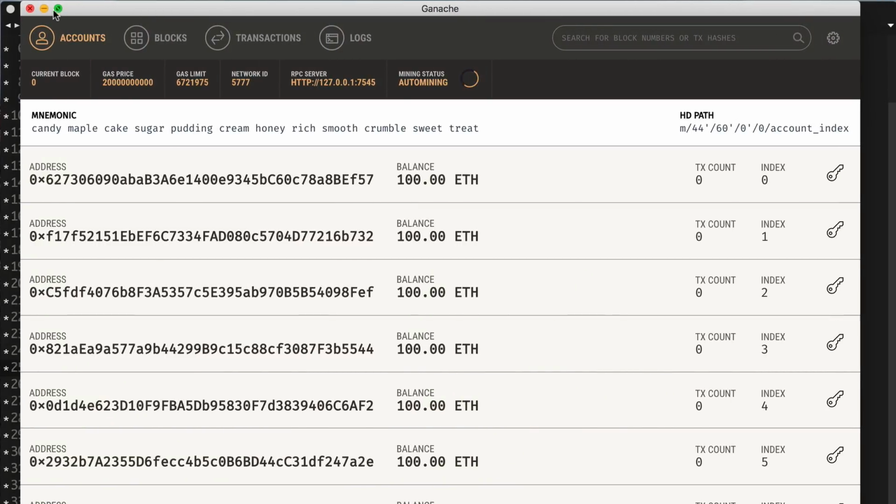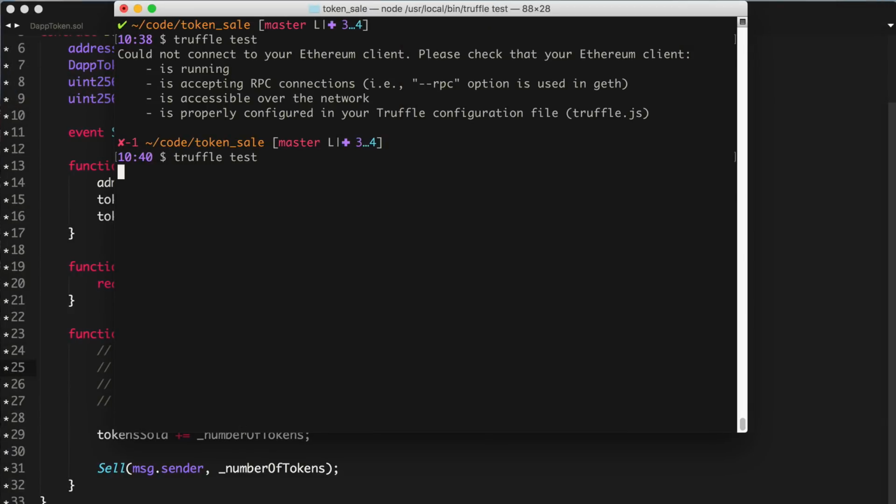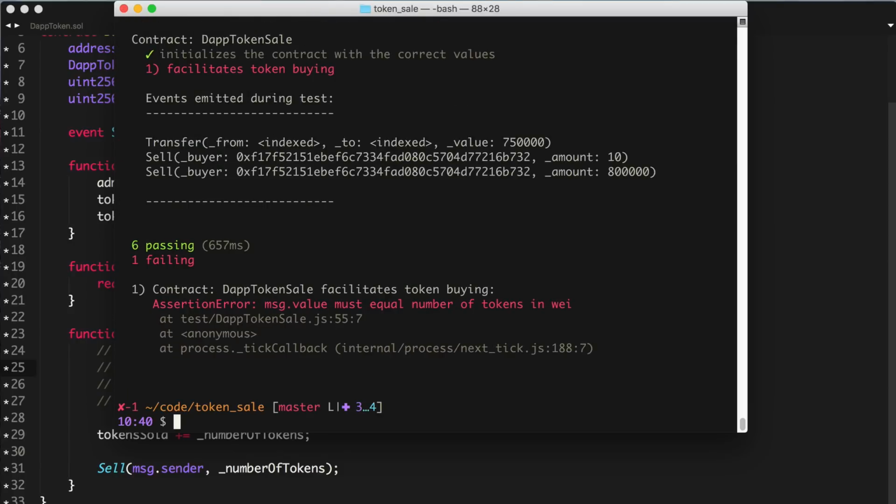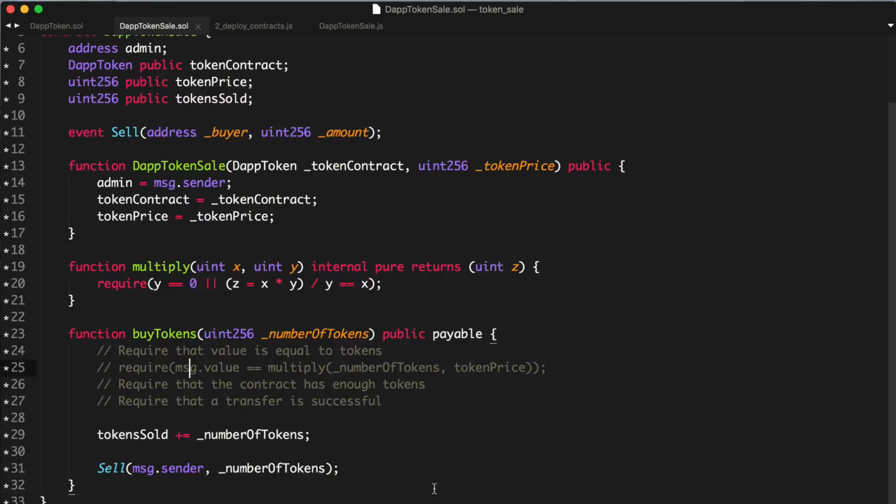All right, Ganache is running again. All right. So our assertion didn't work. Well, because we haven't coded that yet.